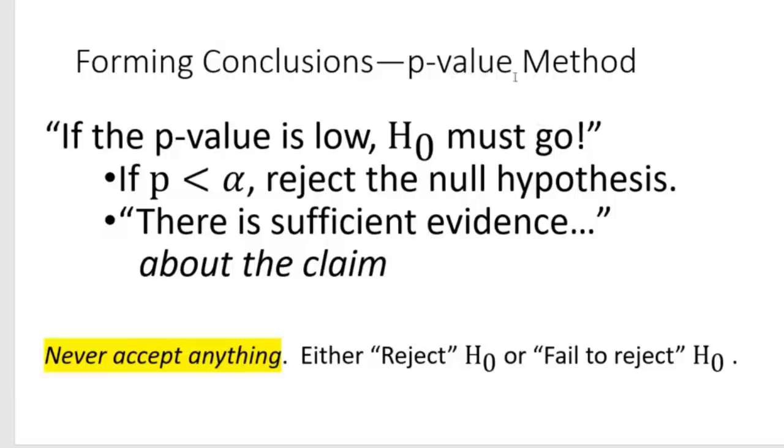We also use something called the p-value method. I actually prefer this method, but just to help you remember it: if the p-value is low, H sub o must go. I know that's a silly little rhyme, but you can get it programmed in your head. If the p-value is low, H sub o must go. What's going to happen is the alpha that's given directly, we compare that to a p-value that we get from the test. And the p-value is the area that's to the left of your test statistic.